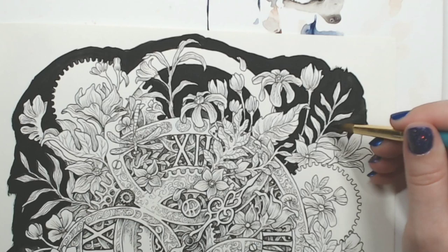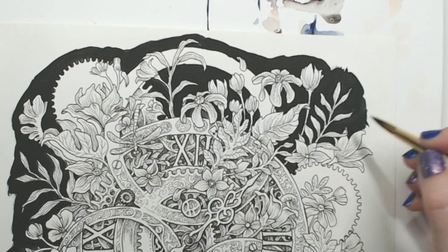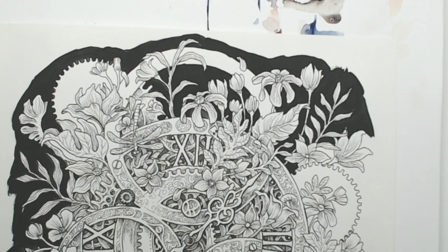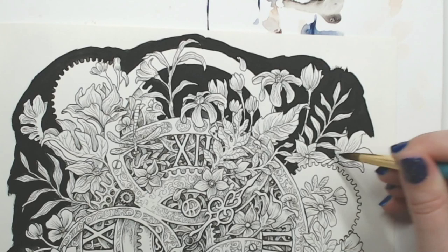All right, let's see if this is dry enough now. Yep, it's fine. So if you drop water, just let it dry out a little. You can blot it like I did, just to get up any excess so it doesn't buckle. I'm almost out of my paint, but I'm also almost finished, so hopefully goodness, went over again. It's all okay.